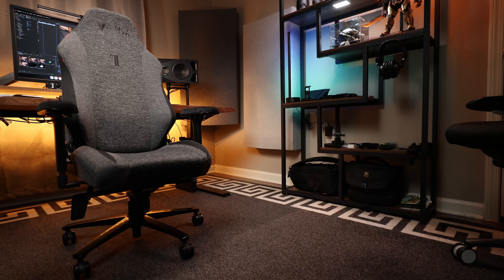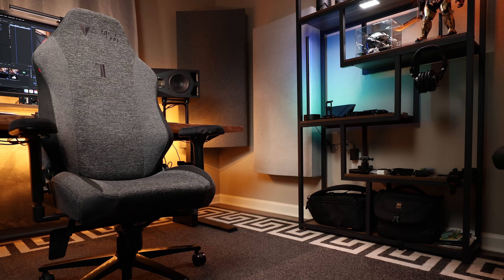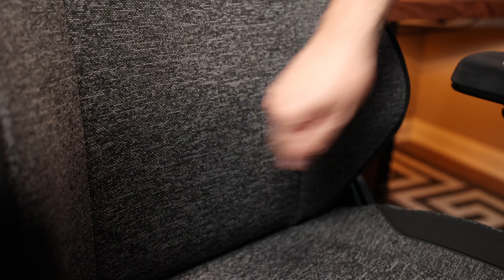So let's talk about why I bought this chair in the first place. I've been using a Secret Lab Titan EVO, which is a vastly improved version over the 2020 model I gave a bad review on, for about the last two years or so. The chair has been fine for the most part, but there are times when my glutes and low back begin to feel sore — think sciatic region — and I'm forced to take small breaks from it. It comes and goes, so I deal with it because for the most part I've gotten used to it.